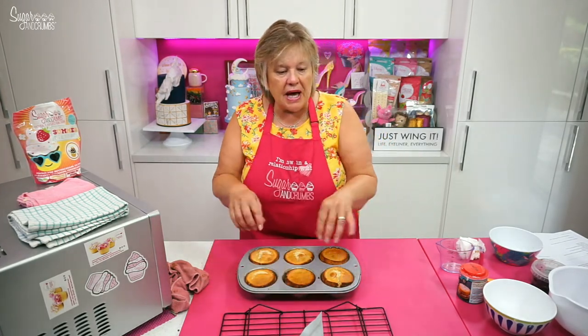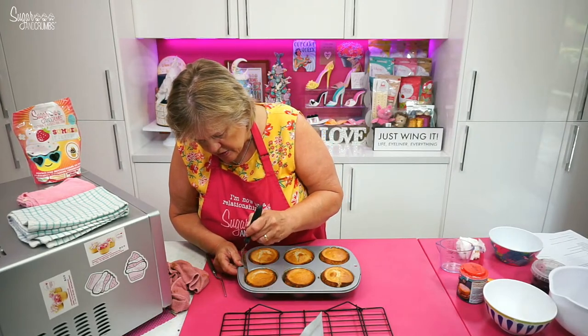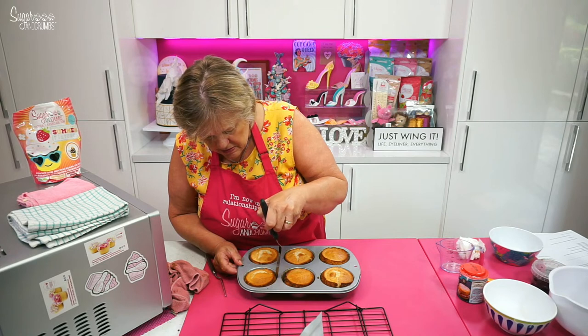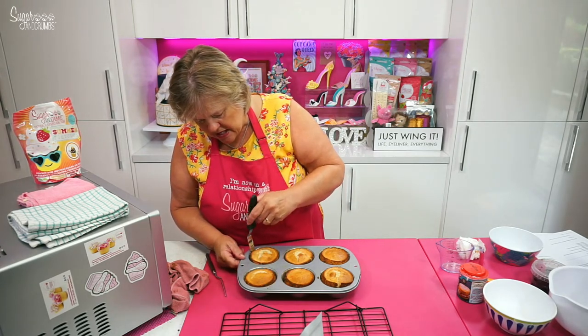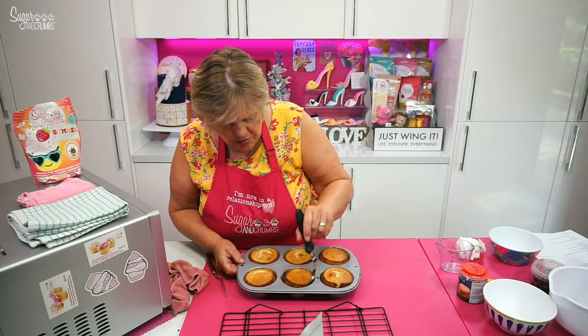So I'm just going to get a little palette knife and just go down the sides just to help it. To use my very diddy one, so I haven't got that, so I'm just helping that along, just along there. As you can see, it's coming away from the side, just trying not to, I don't want to pierce the cake.